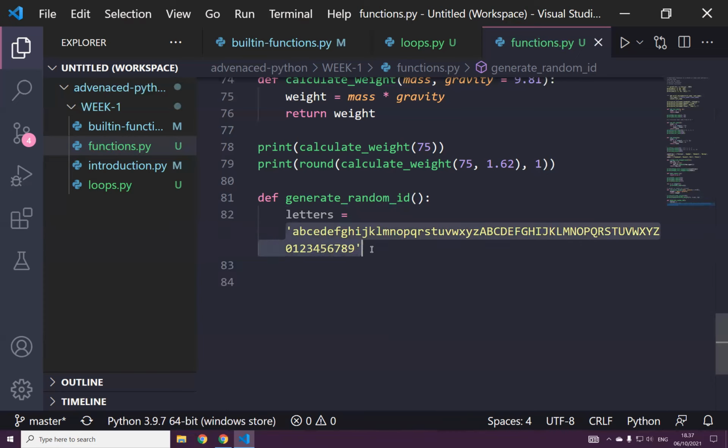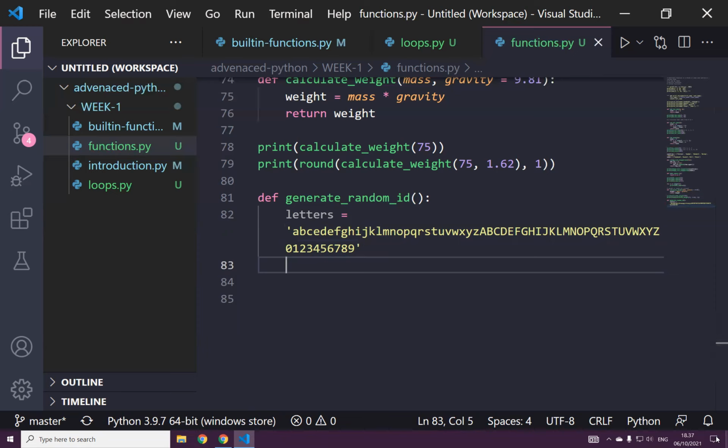We have 62. So to generate a random ID with a mix of numbers and letters, we have to have this first, right? But maybe I may ask you to generate 2 characters, 3 characters, or 4 characters. So let's try.